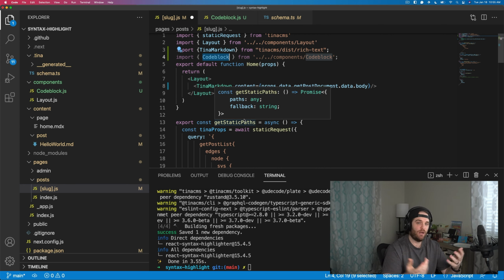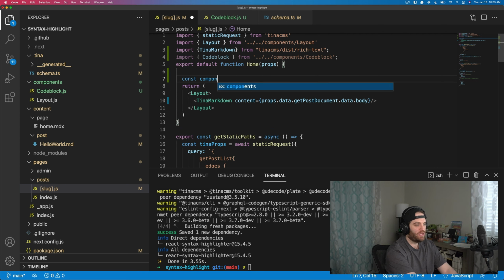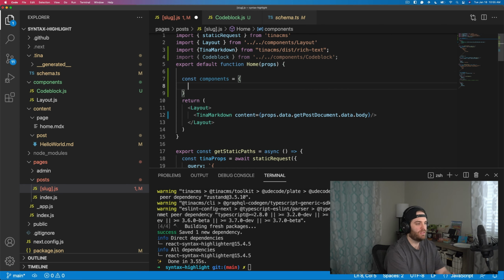So the question is, how do we do that? Well, the first thing we need to do is create a component section that's going to handle all of our components. If we want anything else custom, such as maybe you want a video player or a newsletter insert or any of those kinds of things that you can build using MDX. Then we need to tell it what we're looking for. So in this example, we're going to be using code_block, and that's the section of code that will hold all of your blocks of code that you want highlighted.